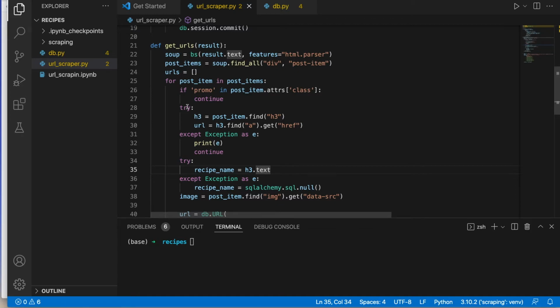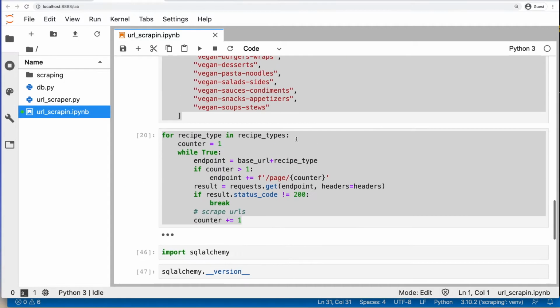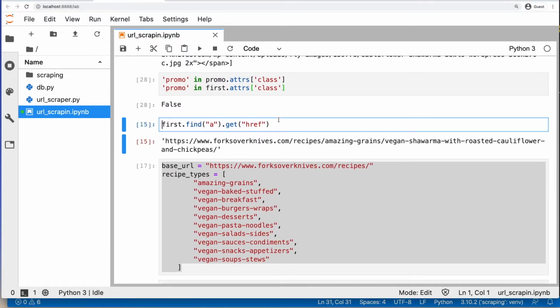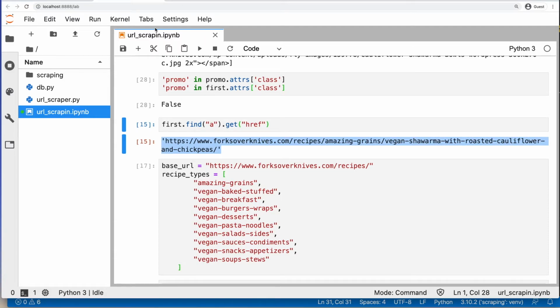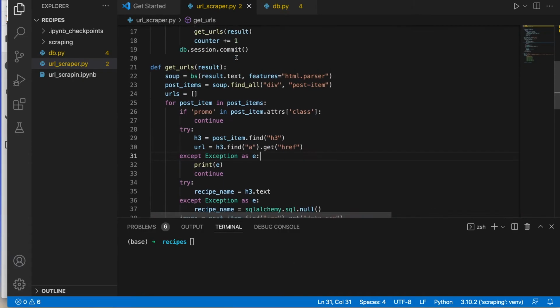And I'm just trying to think, like, try h3. If that fails, if there's no h3, we don't get that. I guess what we could do is nest another try except, because we did have that other method of getting the URL that first way, the find a.gethref. But let's just go with what we have, and hopefully it works. If not, we can go back and fix it up.